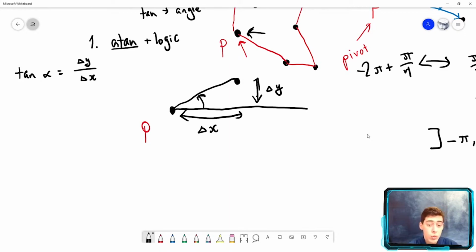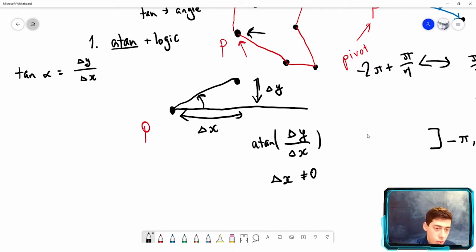If you want to use arctangent, you have to divide delta y by delta x and give that to the function. But the problem with that is, firstly, delta x cannot be 0. So if delta x is 0, you don't want to divide this, because that'll throw an error.